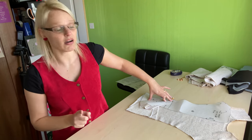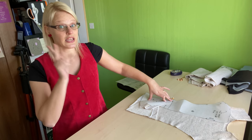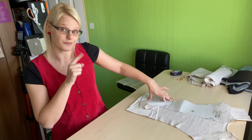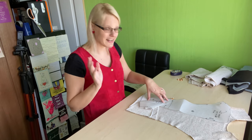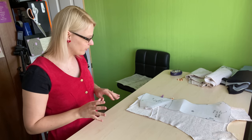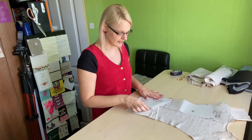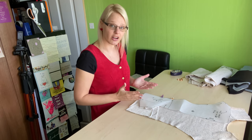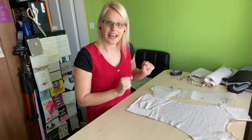The reason why I mark it is because I think that dot is going to be quite important, because I think you've got to snip into the fabric, so you want to make it as accurate as possible. So I really hope that makes sense. I just find that is a little bit of a better way to do it on the actual pattern pieces, and then you can visualize it when it's on your fabric. So I'm going to do that and then I will come back to you.